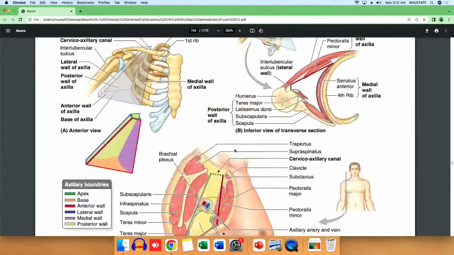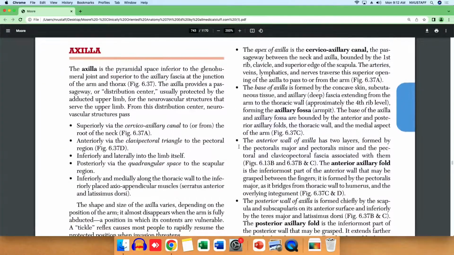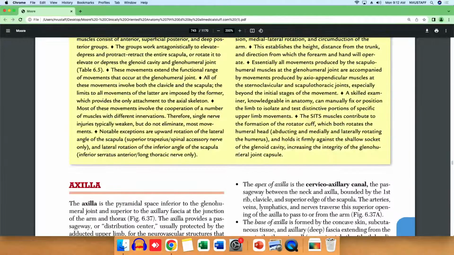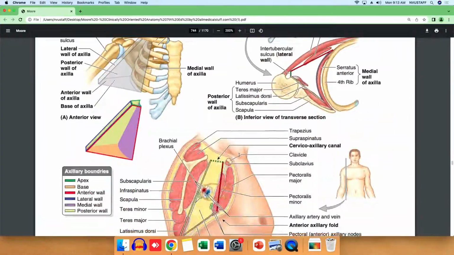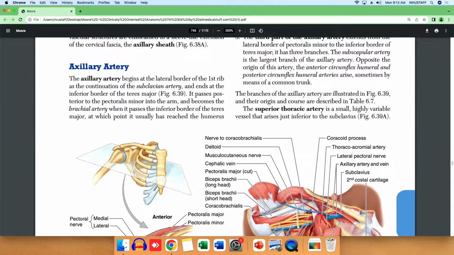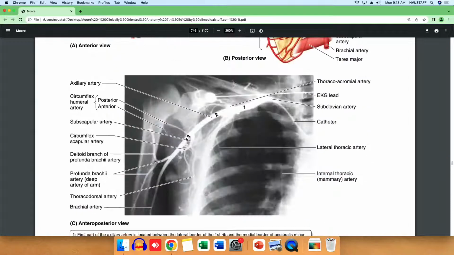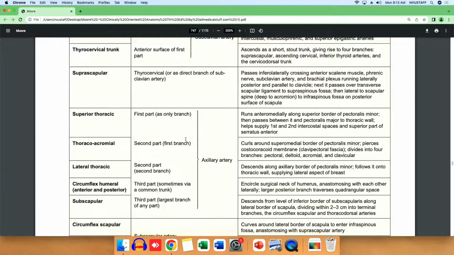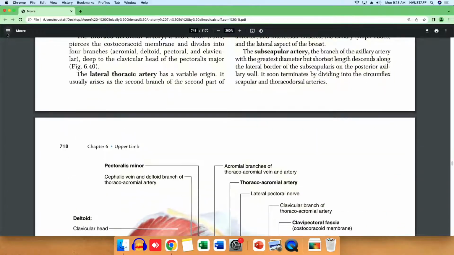So for the part on the axilla, I need just the understanding of the axilla itself. Here you can find just a couple of pages, because afterwards it comes to talking about the blood supply, and you know that this semester we're not covering either the blood supply or the innervation, so this part is not needed.